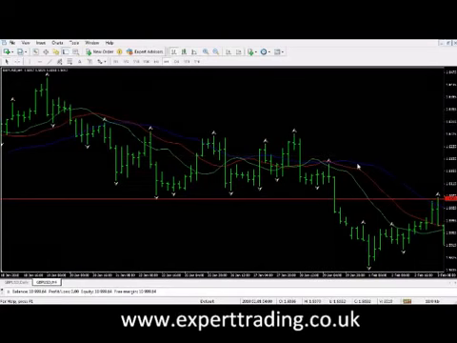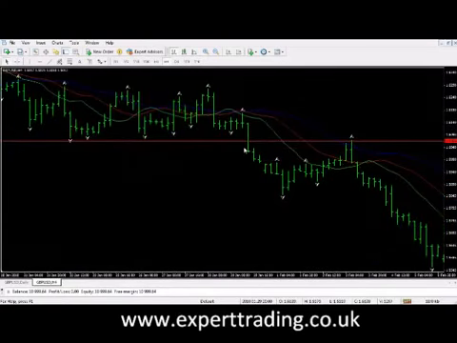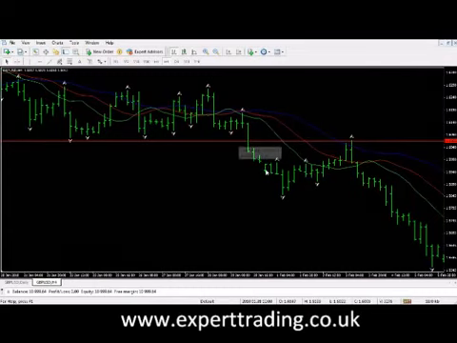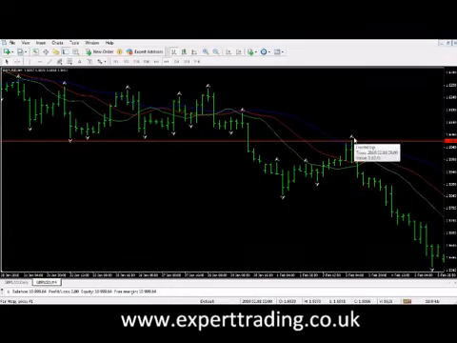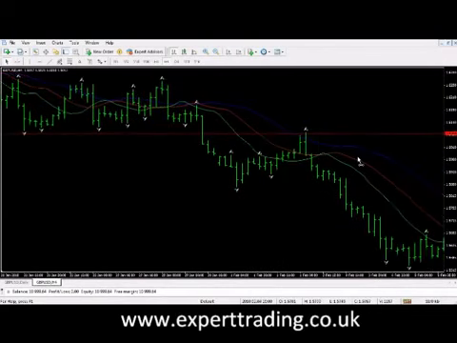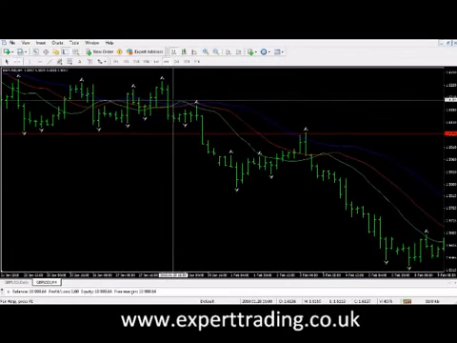Okay, so then what happens? You go down and it goes down here, forms another down fractal, and then goes back up and forms another up fractal. These couple of up fractals are just completely invalid because it moves down and into consolidation, and it goes up here. So what this offers us is an opportunity to move our stop once this moves down. So what you would do, you'd move your stop loss from up here to down here.